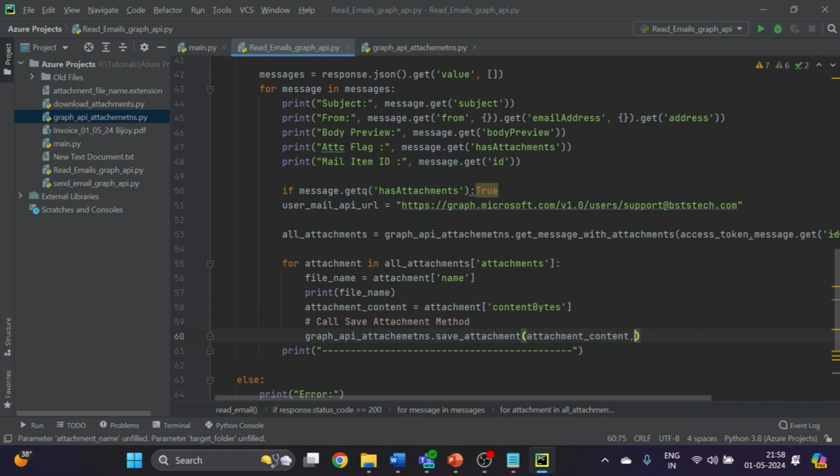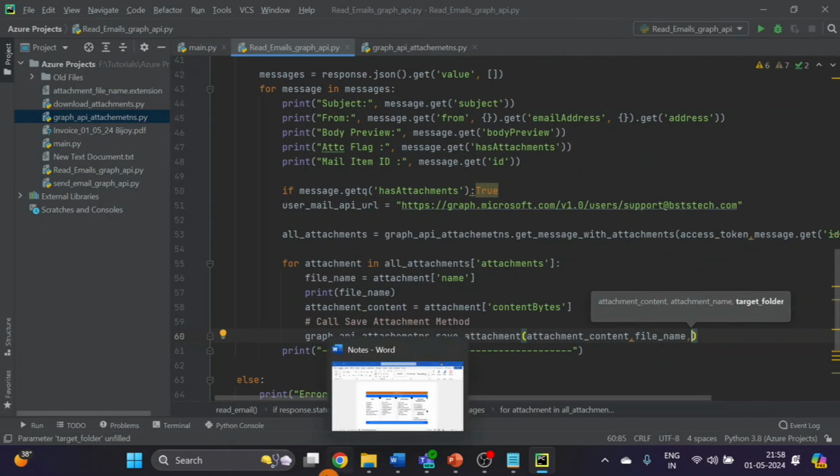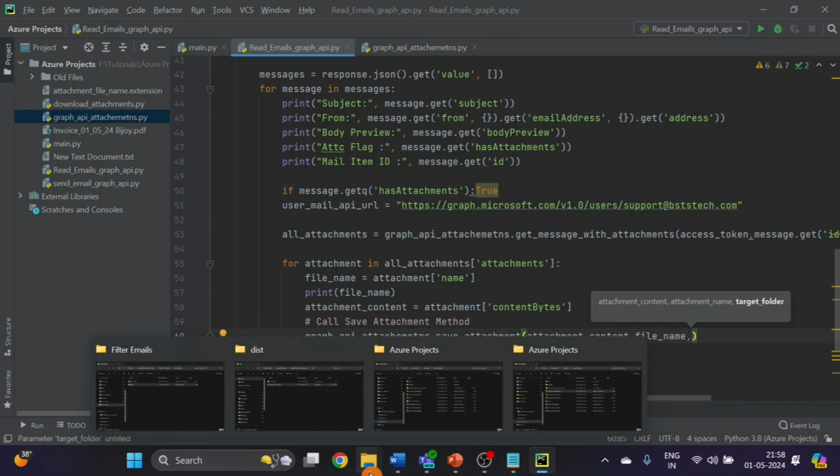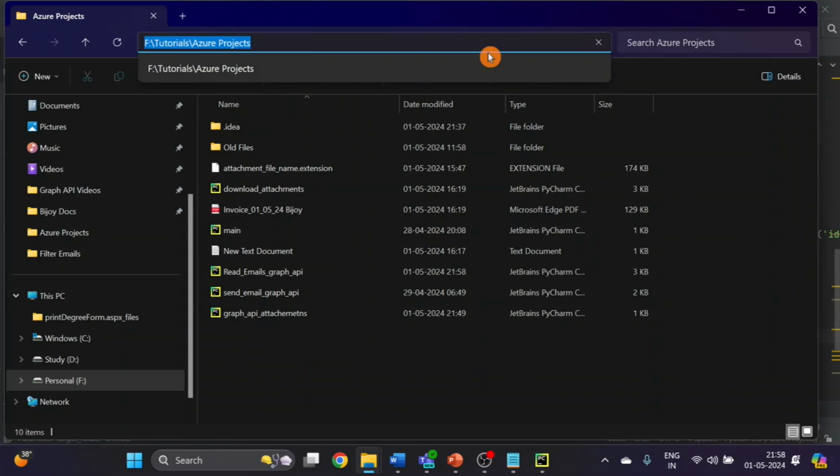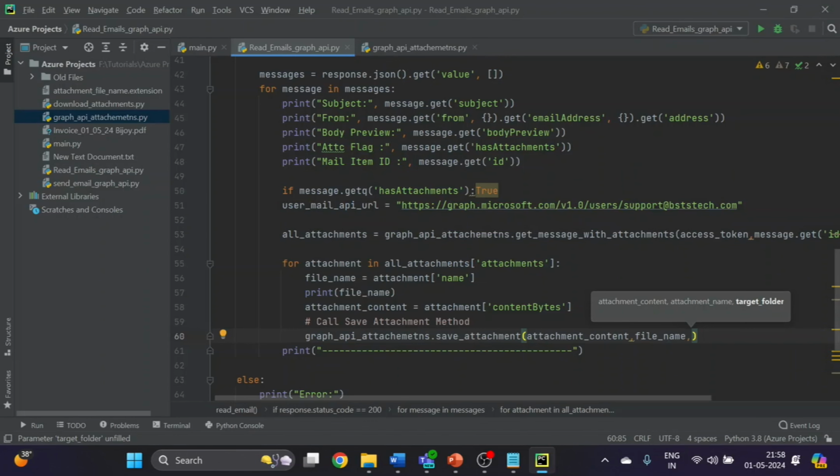The serial should remain the same, otherwise it will not work. Attachment name. So for attachment name I will keep the file name itself. Attachment path. What I will do is I will save in the same path where I am doing this project. You can give any other path also.